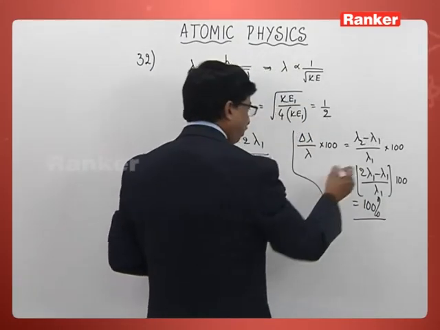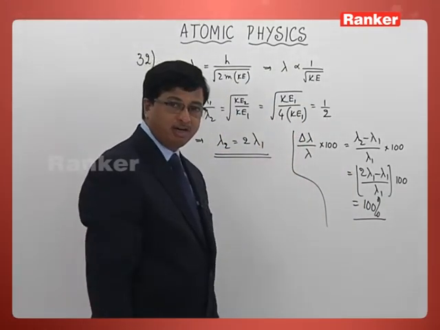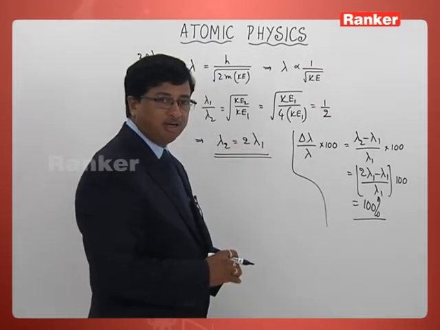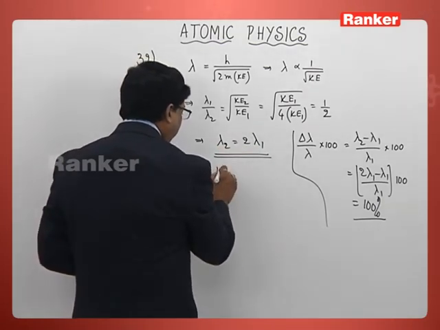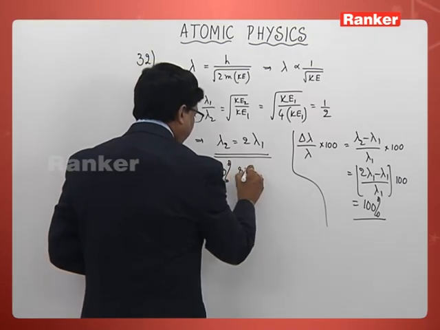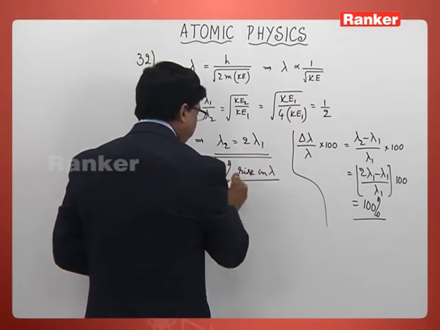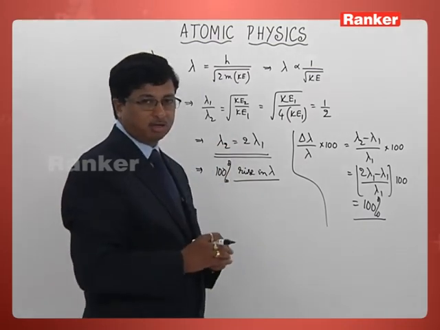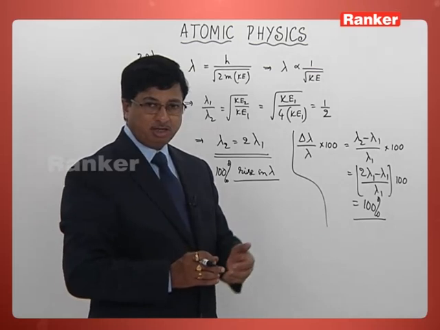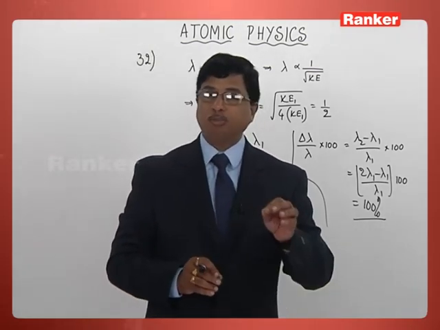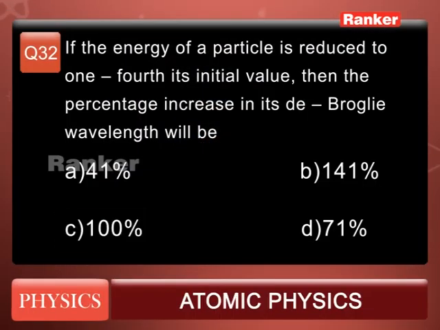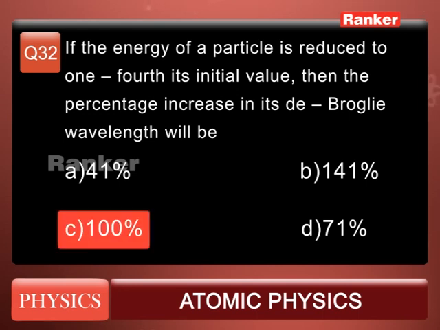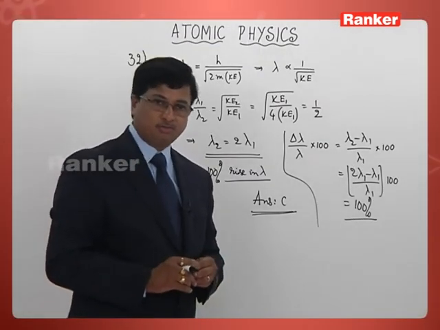But this is one methodology. By using the formula you can go for it. Otherwise, by looking at this value you can identify that the moment lambda 1 is doubled, you can understand this implies a 100% rise you are finding in the wavelength of that particular particle. So you can say the increase in the de Broglie wavelength is 100%. So what is the correct option there? Option C, that has been given as 100% here. So automatically C will be the correct option for this problem number 32. That is the case for us.